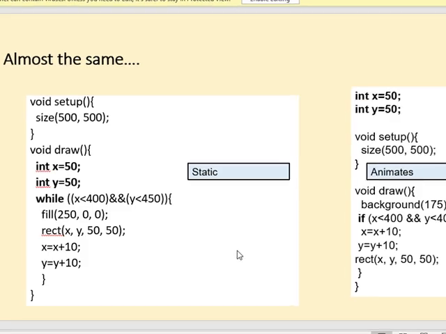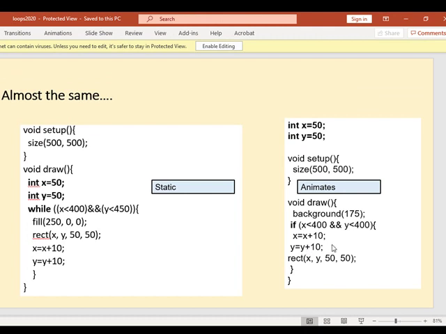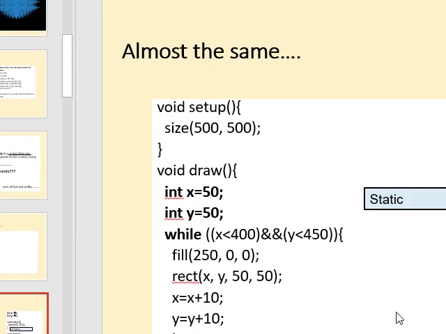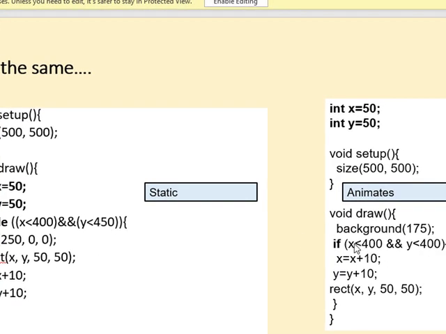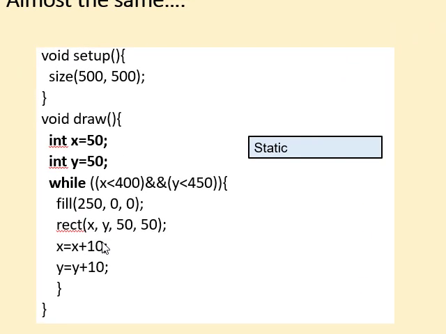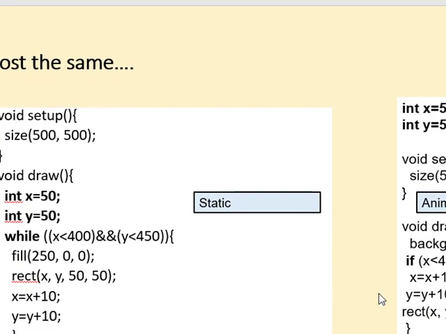So they're almost the same, but the difference is that you saw the one with the if statement animates, it draws it out. And the one with the while statement is static. But look at them, they're almost exactly the same. They both have variables that are initialized and declared. They both have Boolean statements, right? They're the exact same. Here on my PowerPoint, I flipped the order, but that doesn't really matter. Maybe by the time I put this PowerPoint on Blackboard, I'll correct that. This order can go in either way, but they both have a shape and they're both taking their variables and increasing them. The difference is one says while and one says if.